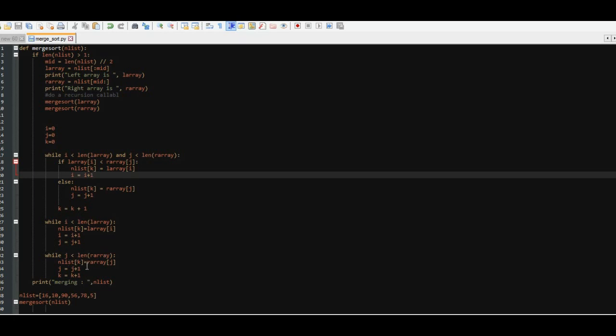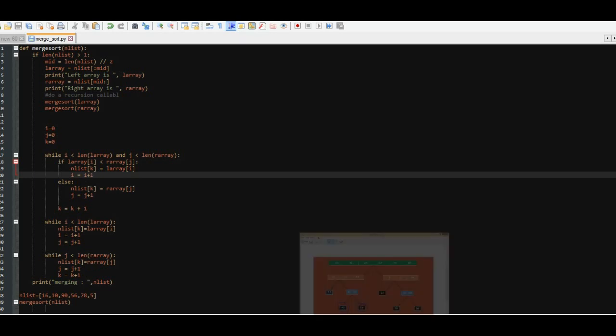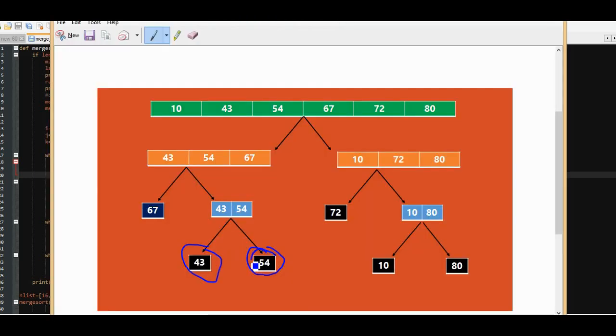Yes, so n list of k, meaning n list 1, will become right array of j. Why n list 1? Because we have already incremented the value of k to 1 in the first loop. So in the second position, this j value will be populated as my second value in my n list.